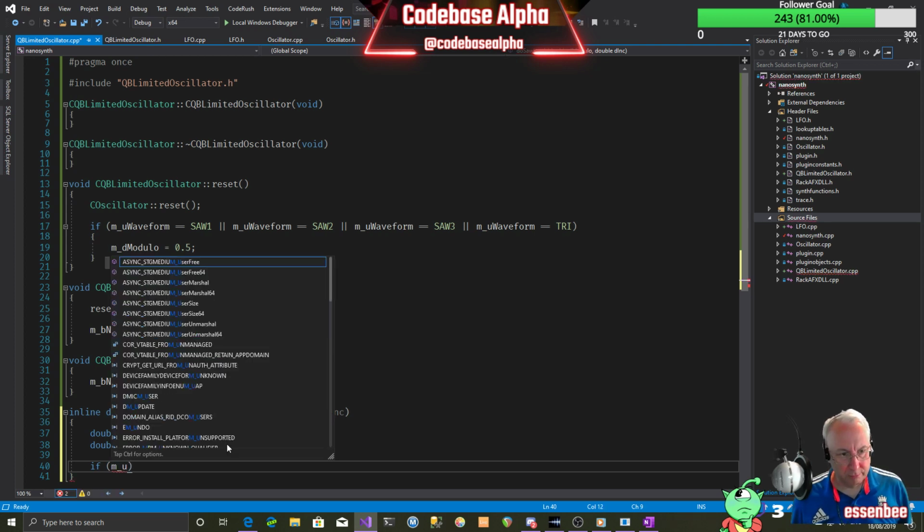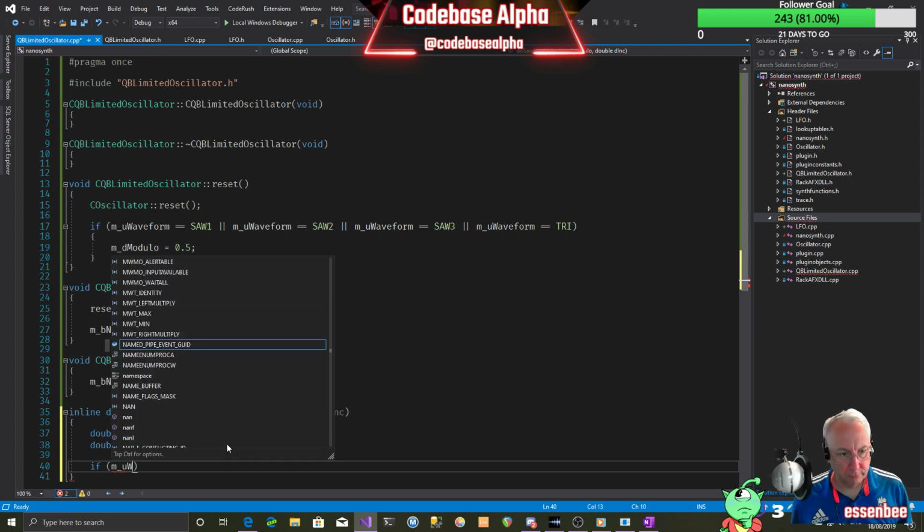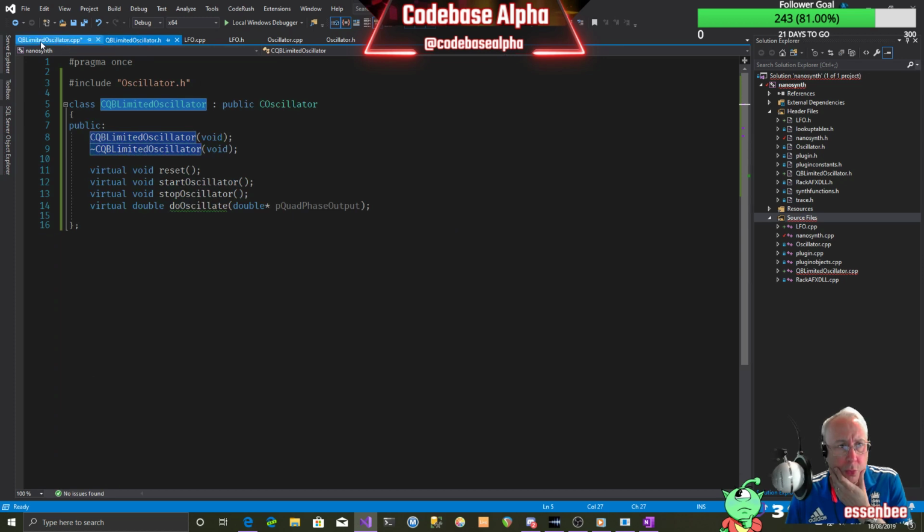Okay, and then we're going to say, okay, if the waveform... why isn't it finding that? Did find that?